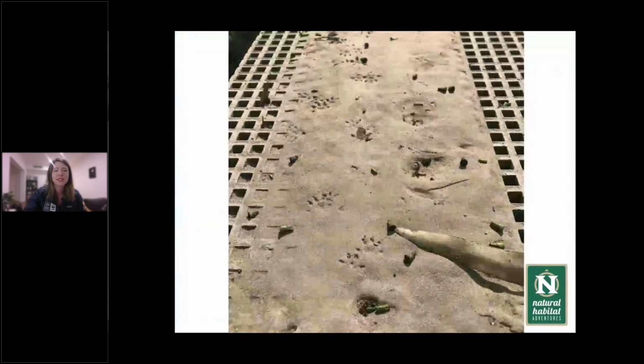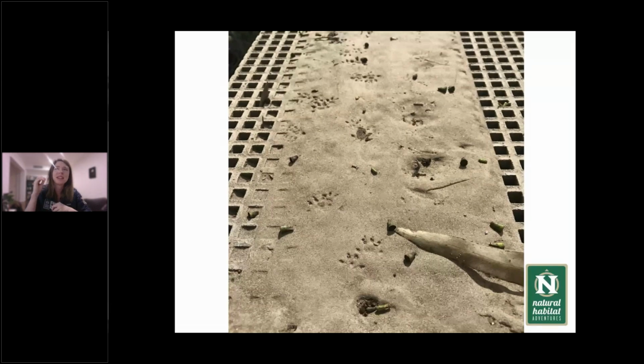Now, what about this? This also has 5 toes and has little claws. This is when we start to look at many different species of mammal. Now, this is in Australia. You can see a gum leaf in the side there. That's going to help tell you where it is. But this is from our brush-tailed possum. So our possums are marsupials like your opossums. I think they're a little bit cuter, but I'm biased. And you're going to see quite distinct little toe prints.